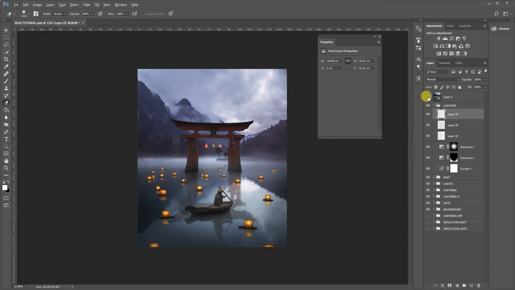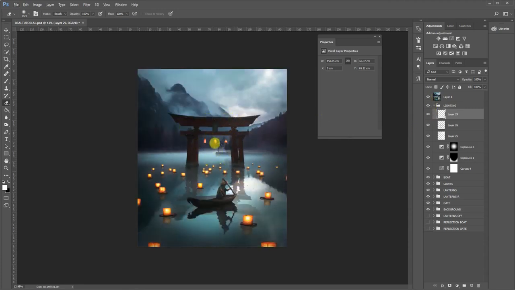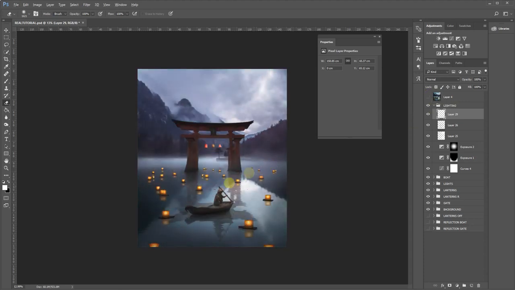And yeah, we are not going to do exact same colors as we have here, because I think this is a little bit too cyan, so we are going to make the colors a bit more bluish. Okay, so now we have our image almost ready, and we'll see you in the next video with coloring.